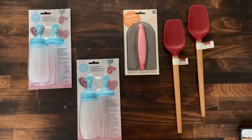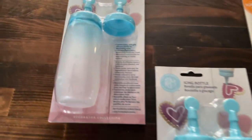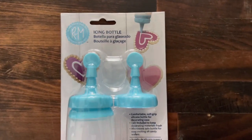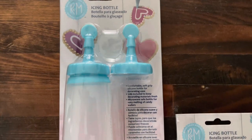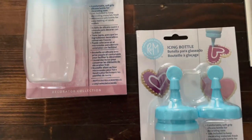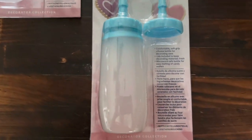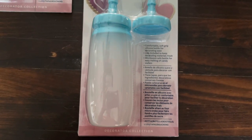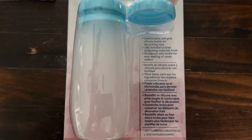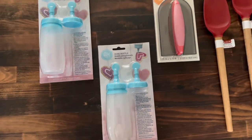All right, next I found some baking station goodies. These are a lot of fun. So the first 2 items are icing bottles. You get 1 bottle and 2 lids with tips. You can use these to decorate your cookies, your cakes, or any baking thing that you want to add detail to. $1.79 is not bad at all if you're going to get staple pieces for your baking area that you can reuse long term and will serve multiple functions that you need them to.